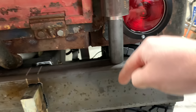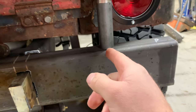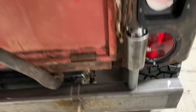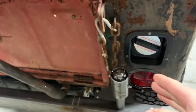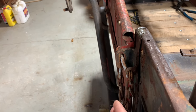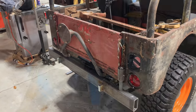So I'm going to cut me out a hole and sink it down inside this tube. And like I said, when I chamfer this, it'll give me the ability to get in there, weld it really good, and maybe put some gussets on it, some nice supports. You can see I've got this little bitty window here, where I won't block my light, and I can still drop the tailgate. But that should line up really nice. I might bring the bumper out just a little bit more, just a touch. I think this is gonna look really sweet though. This matches the Jeep so good.